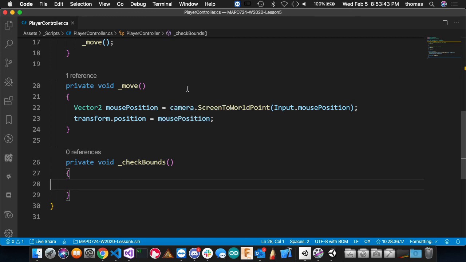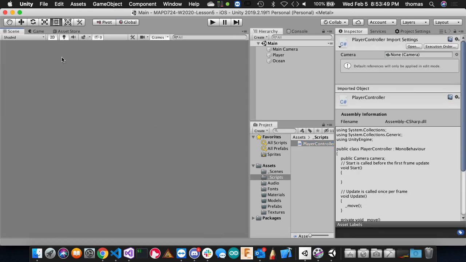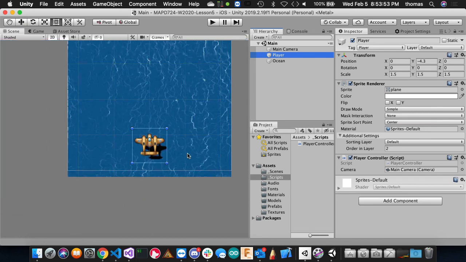So let's go to my player. Here he is at the bottom of the screen. My player is at negative 4.3, and that's where yours should be too. I want it to stay at negative 4.3 forever. I want it to only go back and forth down here.